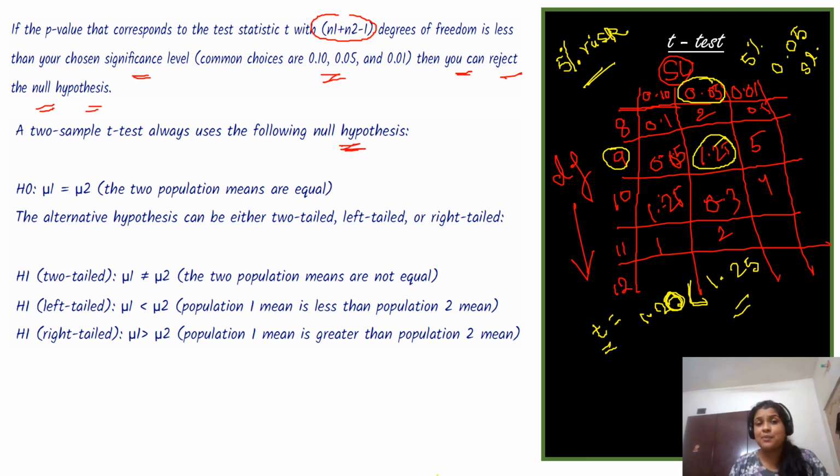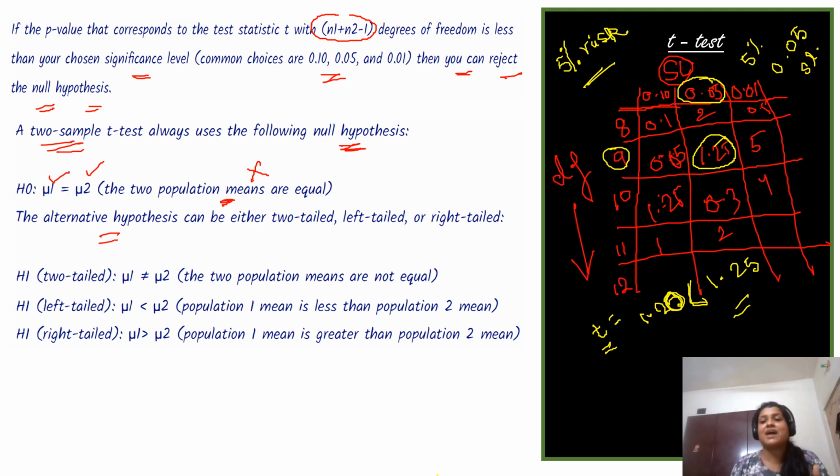Now, what is the null hypothesis? In general case, in case of two sample t-test, the null hypothesis, like before doing the experiment, we have to hypothesize a situation, correct? That is mu1 equal to mu2. That is, these two groups are equal. Now what we are doing? We are rejecting the null hypothesis. That means we will tell, okay, these two groups are not equal. So the alternative hypothesis might be correct.